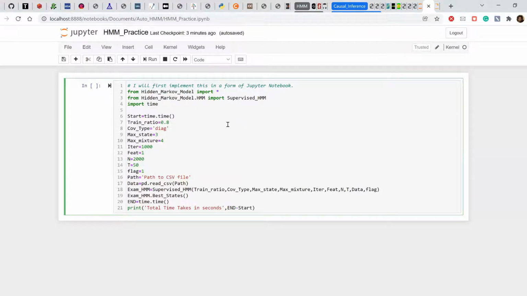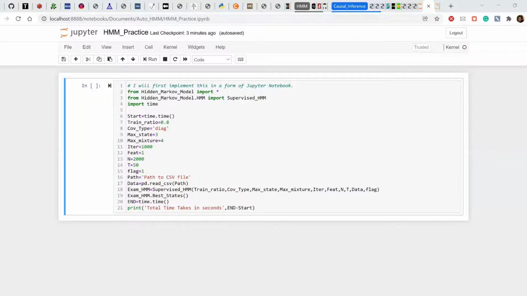Another thing is that what I'm doing here is instantiating this and passing whatever you saw in that init that I showed you, besides the self, of course. And here I'm finding the best states for the HMM. So I have to go over this with you guys. Now, I have created some synthetic data for myself to show you the structure of the data. Let me show you here.